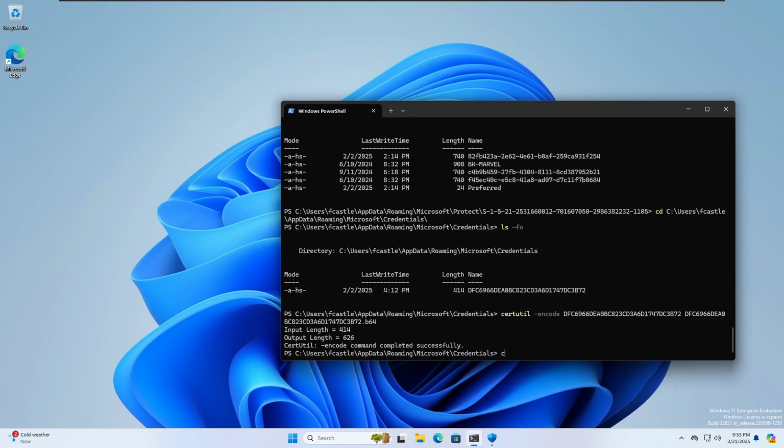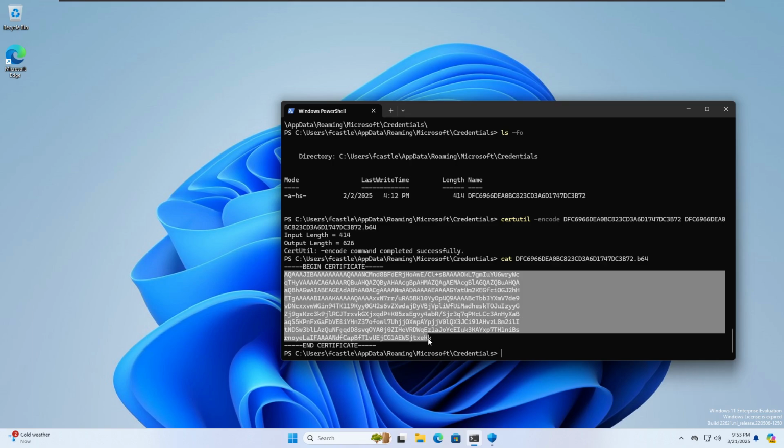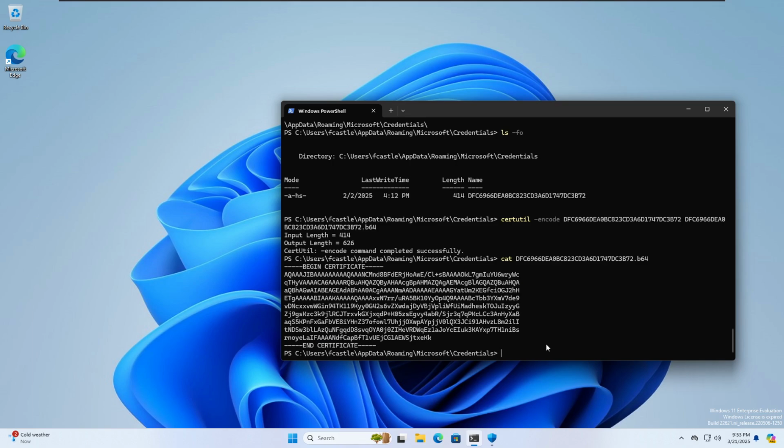So now we can look at this file. Here we get the data in base64 encoded form. It's just easier to copy this data to our Kali box because Windows handles base64 encoding differently, and if you just save it, you'd have to use specific commands to decode on Linux.